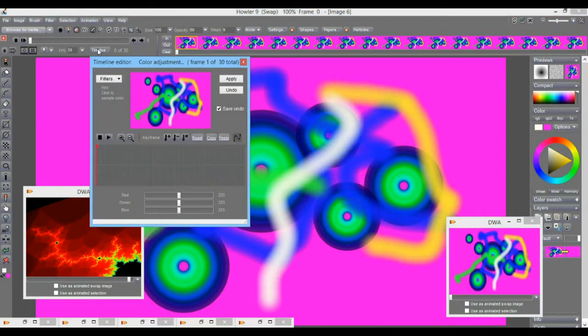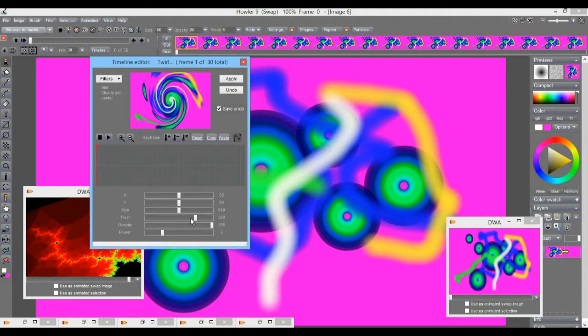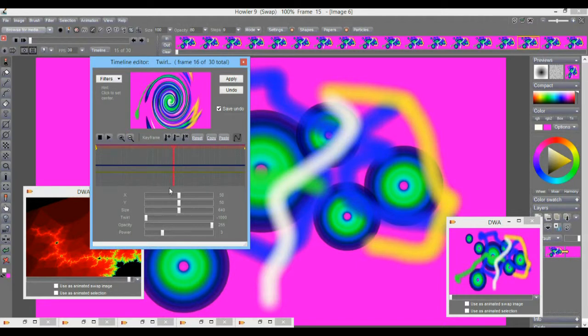So I'm going to go again to the timeline here, where I can do some keyframe transforms, and I don't know, maybe we could do a twirl again, and this time actually keyframe it, right? So we can do something like goes like this and back. So initially we have it like this. On the first keyframe, on the very end we want it the same. Let's keyframe that again, and then in between here, maybe we want to have it just twirl the other way. Right, keyframe that. Maybe we want to hold it a little bit at that. So let's grab this little handle here for the timeline, and then go over here and hold it again here at the same value, and then that way we actually hold it at this before it goes back.